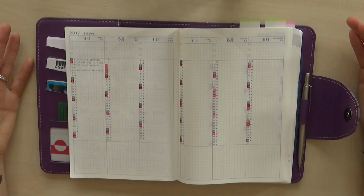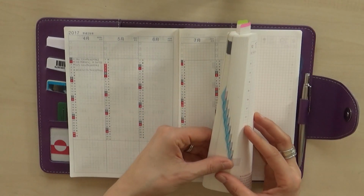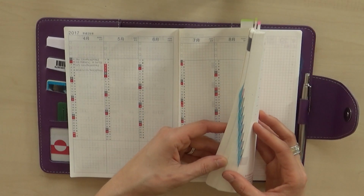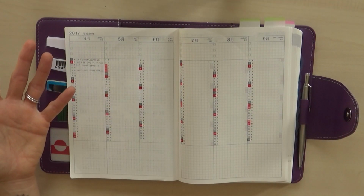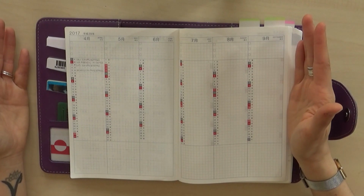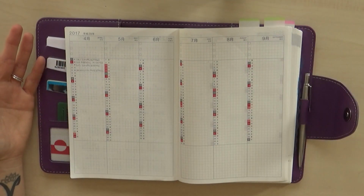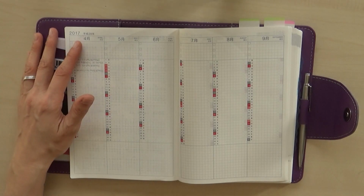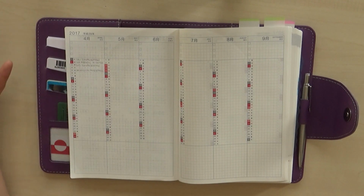And at the same time, I felt like my daily pages, which I use for a mix of in-depth daily to-do lists on particularly crazy days at university and more long-term notes, as the year went on, it was getting harder and harder to find those long-term notes. So for example, I would write something at the beginning of the year that I then needed to go back and reference over the course of the year.